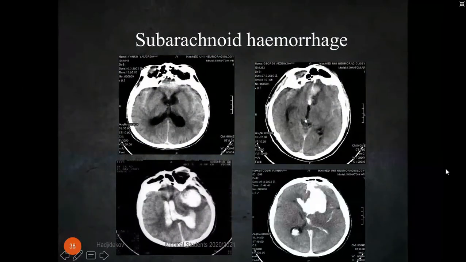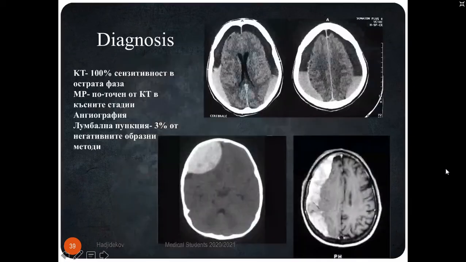You should look here for the hyperdense areas in the subarachnoid spaces, which usually are filled with liquid, or cerebrospinal fluid, but here they are filled with blood. If you observe something white or hyperdense in the image, every hyperdense structure on these four images is due to subarachnoid hemorrhage. So the diagnosis of those hemorrhages is 100% sure with CT. The sensitivity is very, very high, up to 100%.